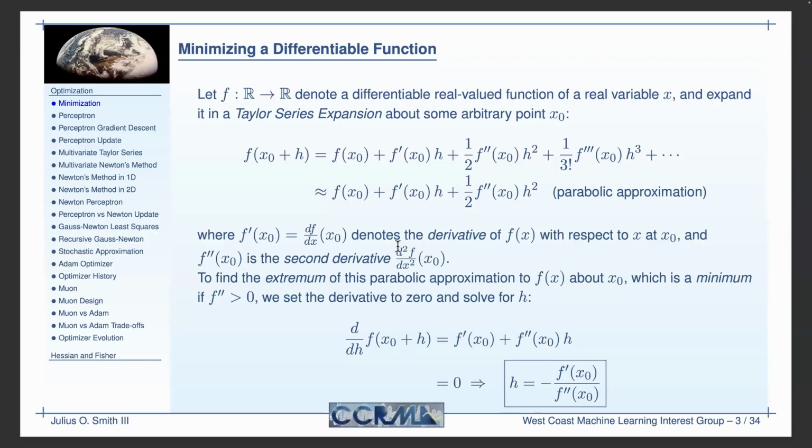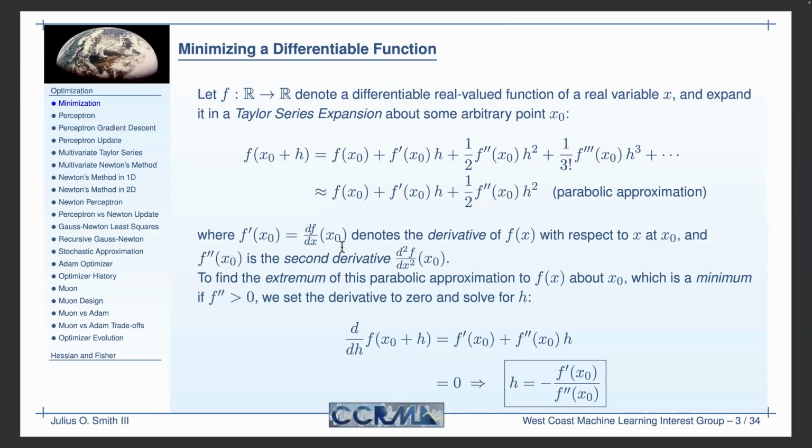What is gradient descent? Well, it comes from minimizing functions, right? So you have a function and it's differentiable, and so you can expand it in a Taylor expansion, and you can truncate it to the second order approximation. If you just keep the second order terms of the Taylor expansion, then you've got a parabolic approximation. And that is what is minimized by Newton's method. In the case of gradient descent, you can think of it as an approximation that does not know the second derivative. So it just has to work with the first derivative. But it specializes nicely from the Newton method.